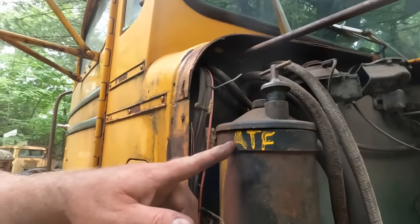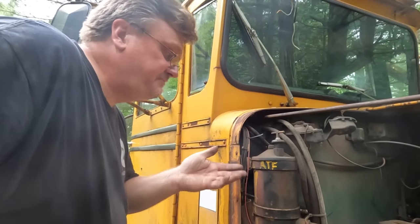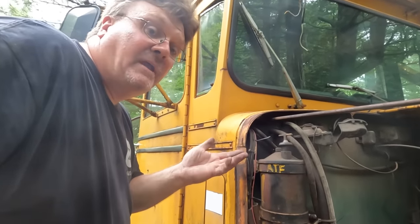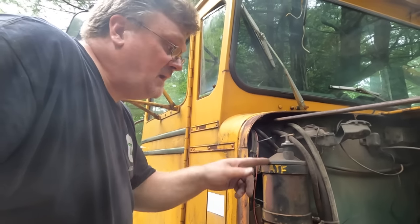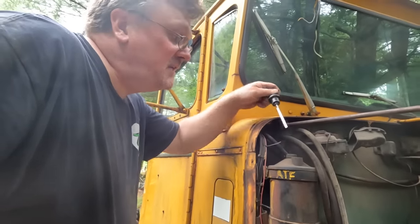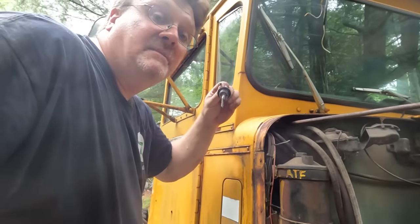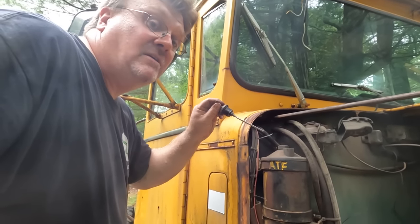There's a canister here labeled ATF. I didn't know what it was for, because, you know, I figured it's not an automatic. What would you use it for? Didn't give it a second thought. I think that's power steering, and has a dipstick, and it's not on the stick. So I'm going to add some ATF here where it says ATF and see if that fixes my steering issue. Yeah, it's got power steering now. I feel dumb, but at least I figured it out eventually.